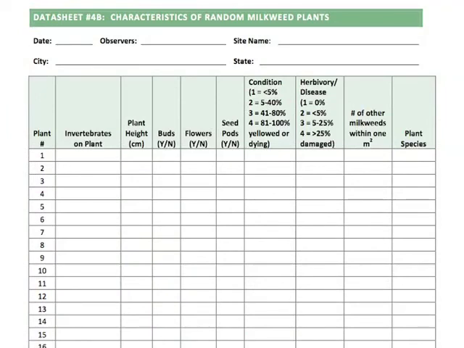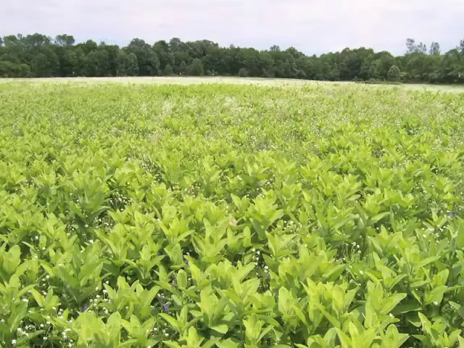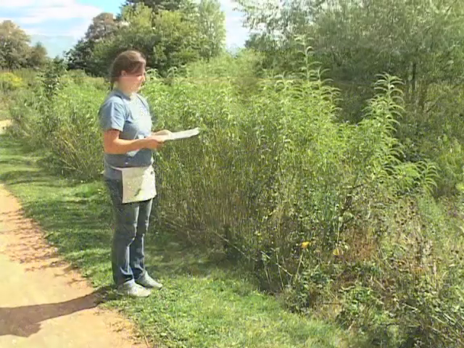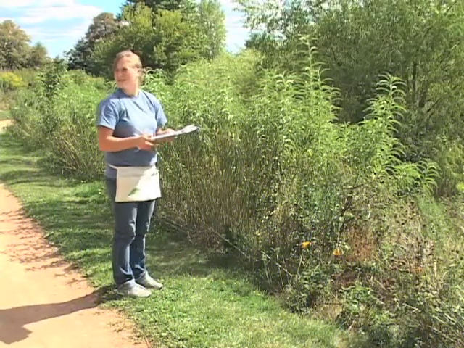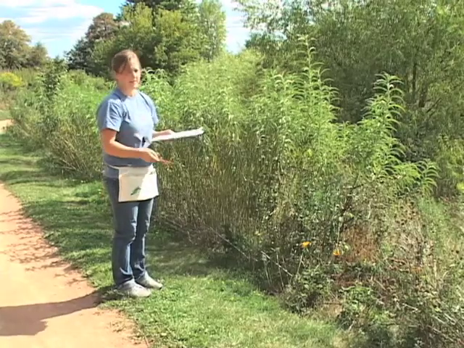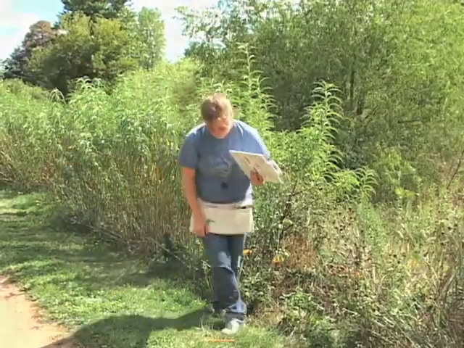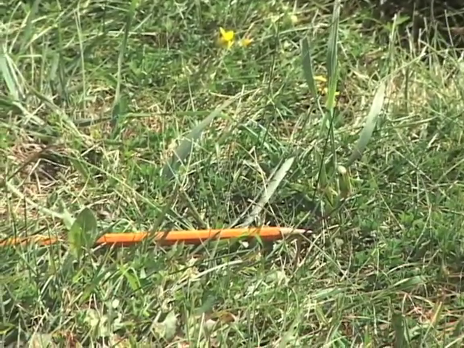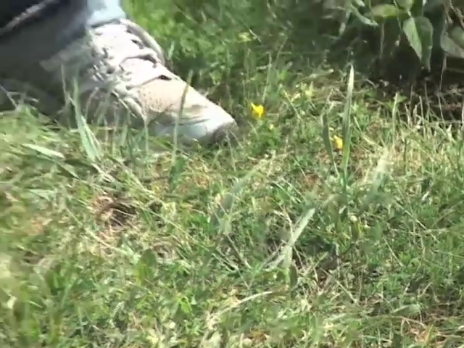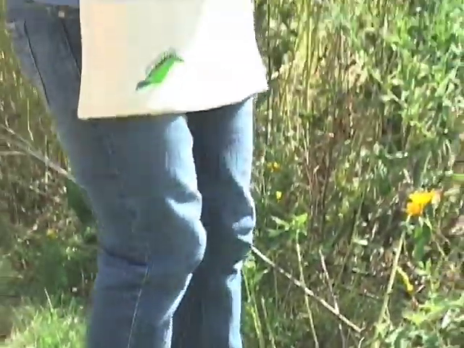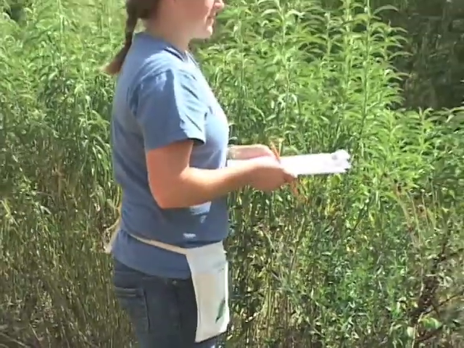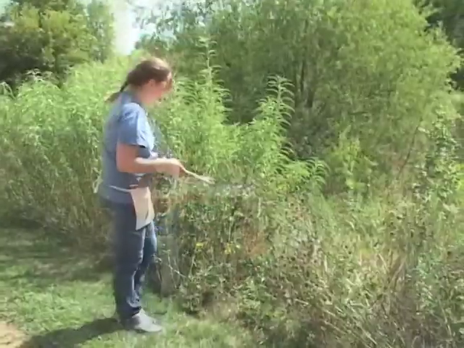Once you're done measuring monarch density, measure the characteristics of random milkweed plants on datasheet 4B. If you have a big field with lots of plants, you'll need to sample plants randomly. Randomly choose a direction to walk through your monitoring site. One way to do this is to stand at some point inside the site or on the edge and toss your ruler, butterfly net, or pencil up into the air. Then walk in the direction it points. It's important to do this randomly so that you don't subconsciously start walking in a direction with better looking plants.